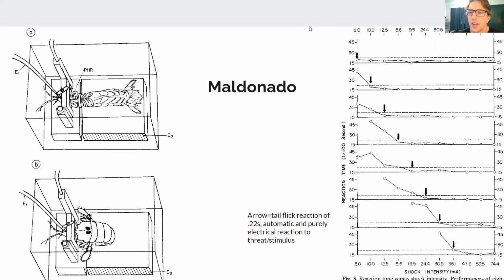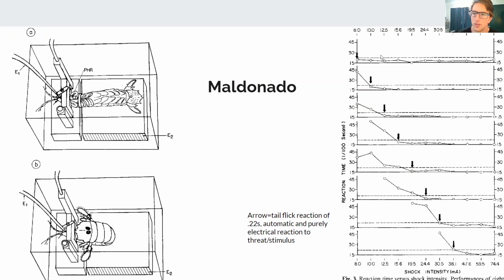by Maldonado. And what we are looking at here is a mantis shrimp that is a couple inches long, and it's tied up in a contraption, and they exhibit this tail flick response that is entirely electrical and automatic, as opposed to volitional movement. It's just an escape behavior, and they place a probe in the mouth right here. And what they do is they electrocute it, but they do so in a pretty specific way.